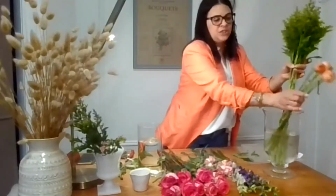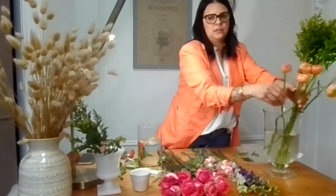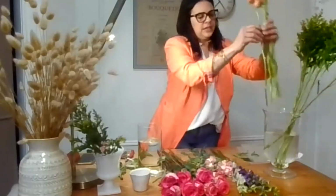I can see you're still conditioning, so I'm going to give you time to do that so that we can all be at the same pace. And I'm not cutting them, like I said, because when I received the flowers, I gave them a little snip. I want to keep them long, so I don't have to compromise the position of the flowers when I put them in the vase.